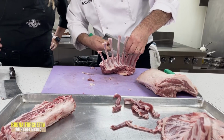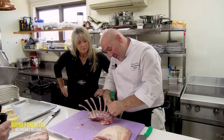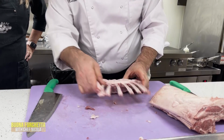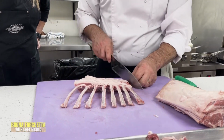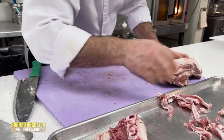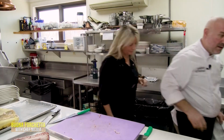So you have to be careful with this. You have to have the right knife, but I finish it with the knife that I started with. And that's what I have. The rack of lamb, obviously after I trim the meat. That's how I do the rest of this too. So I put them over here. I'm gonna show you now what we do with this.